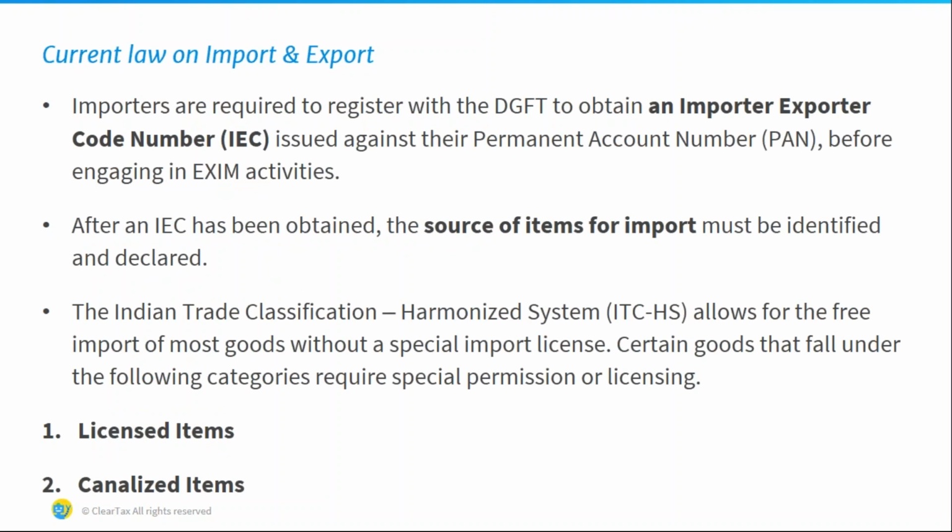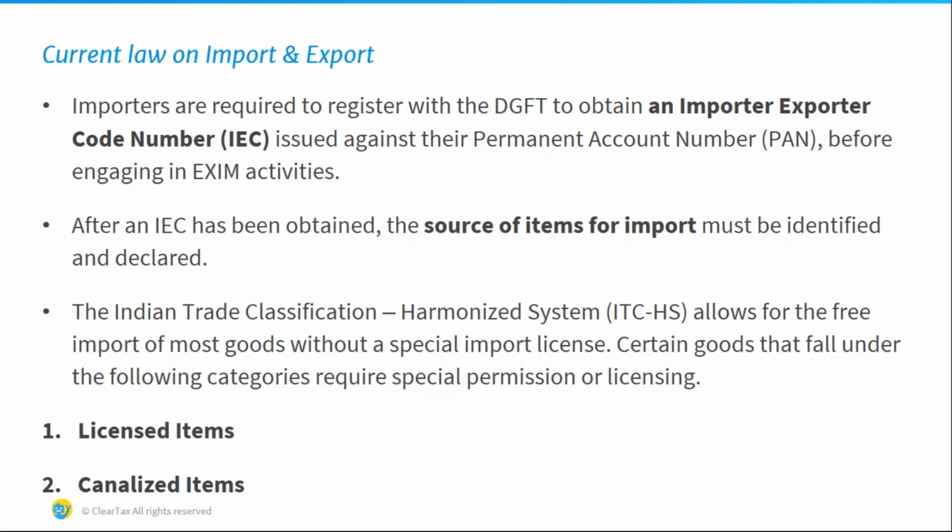Now, if we have an understanding of the current regime, any importer or exporter is required to first obtain an IEC number from DGFT. IEC stands for Import Export Code number. Without this number, you cannot carry out any kind of export or import activity. So that is one of the prerequisites.